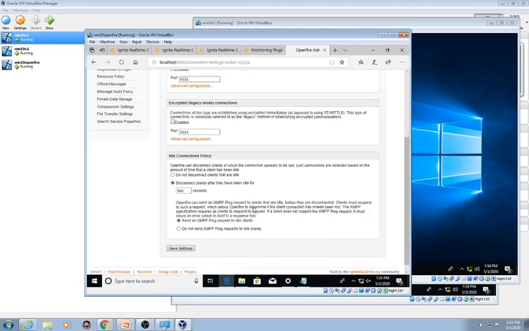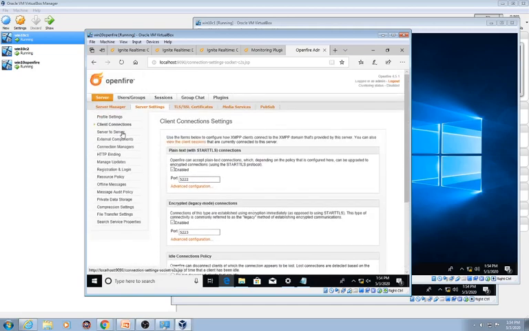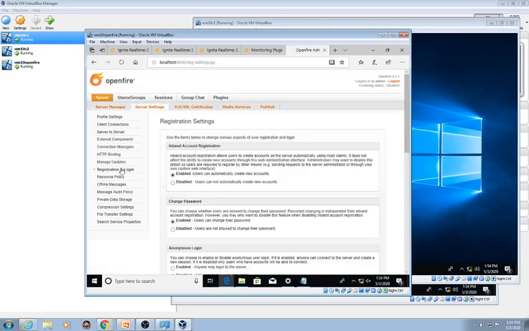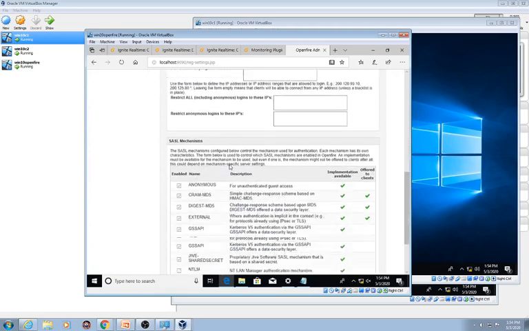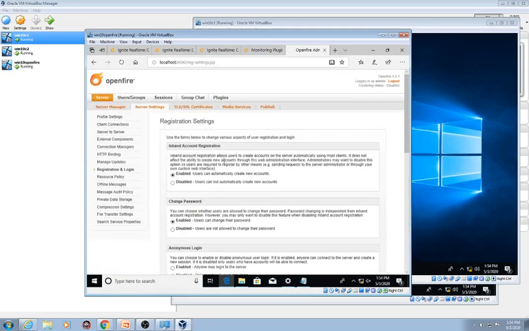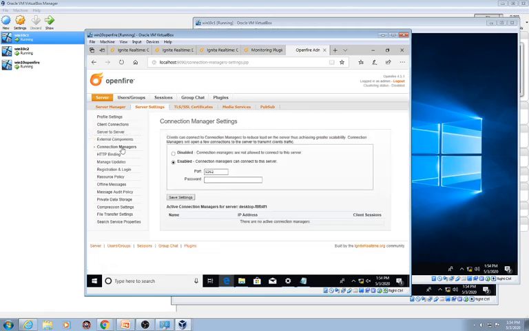Port. New. Server to server. Now we don't have any server to server components or anything like that yet. Registration login. New. We don't have any connection.